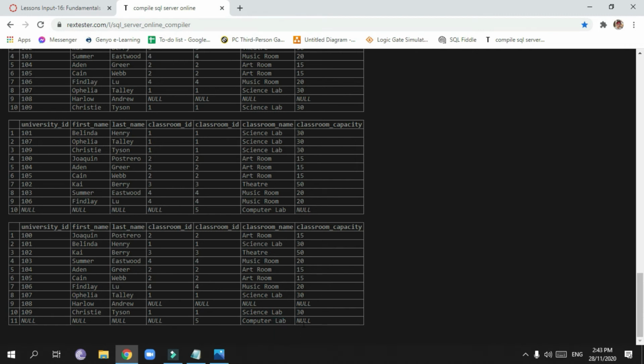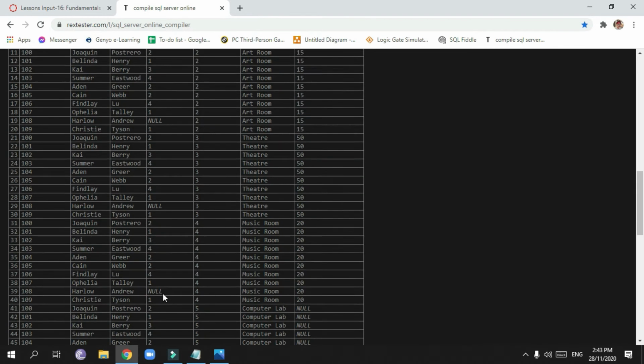Kahit wala siyang classroom capacity, or rather wala siyang classroom ID na kamatch dito sa kabila, sinama pa rin siya. So all the values na walang kamatch, magiging null yung iba nilang values kasi nga wala sila nun.